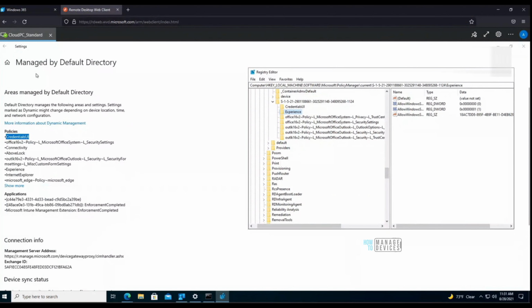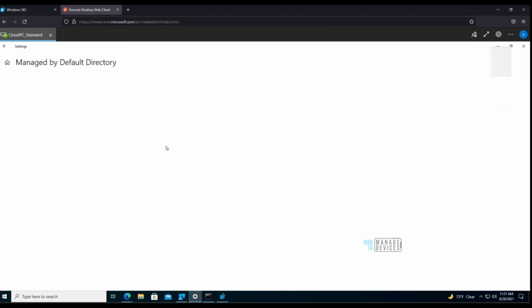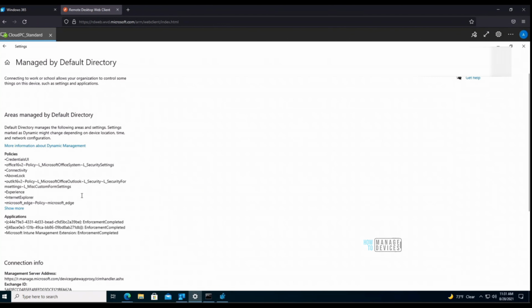If you go to the school account, let me go over here, this is the option. If you click on access work or school, you can go to this particular connection and click on info. You would be able to see all these policies. These are the policies deployed to my cloud PC or Windows 365 PC.